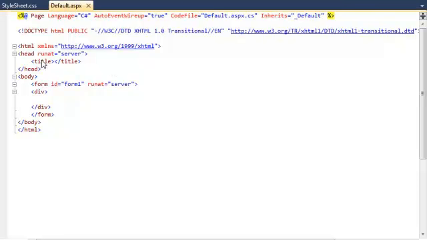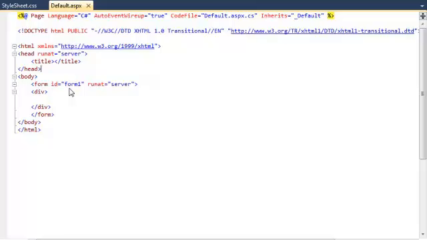So as you see, this website contains a form with ID form1, and it runs at server. We will talk about this a little bit more when we are talking actually about ASP programming, but right now I want to show you about styling this website. So I just add some basic objects to this website, and then I try to modify the styles.css to change the size and location of these elements and some of their properties.